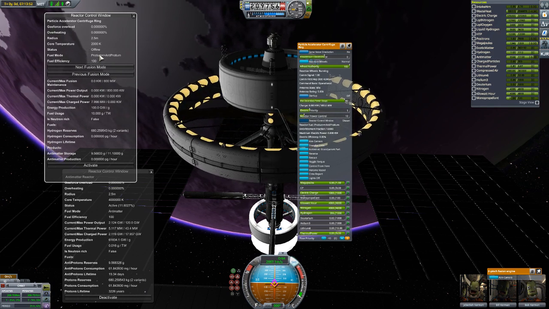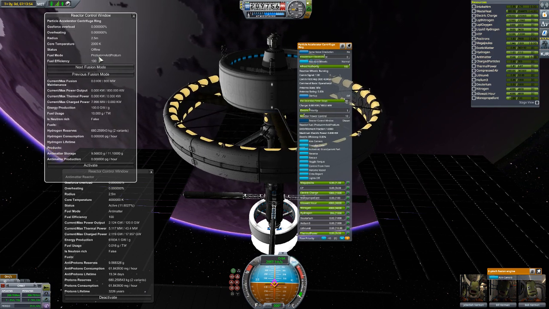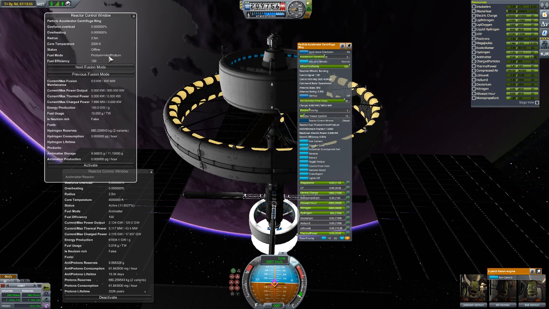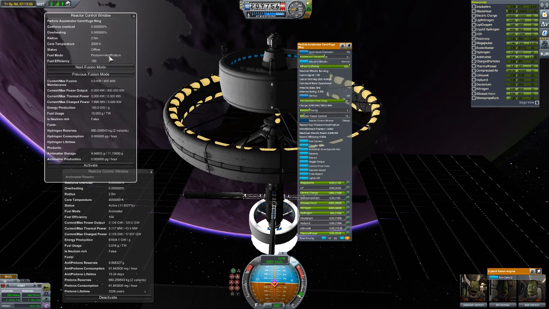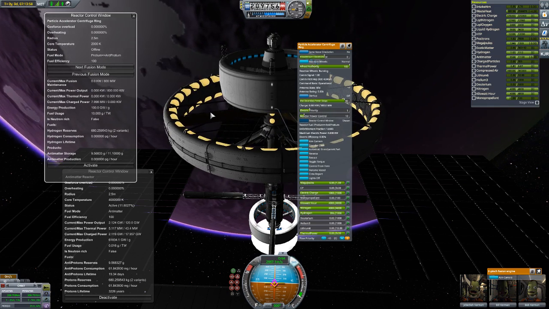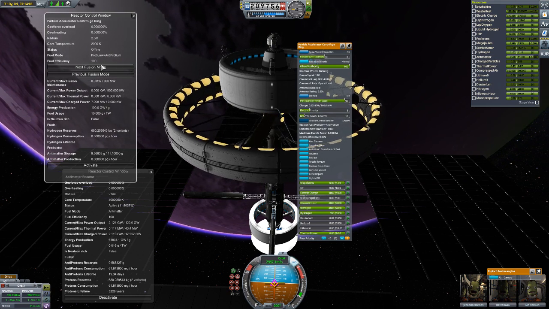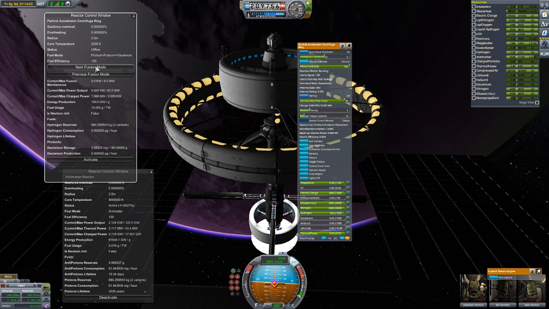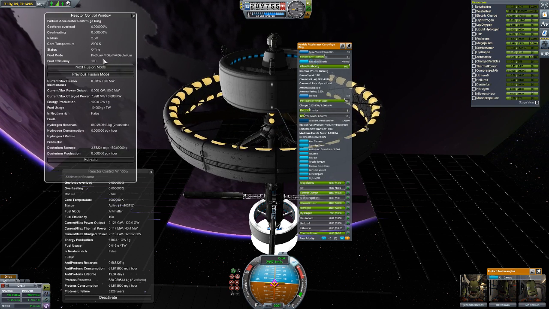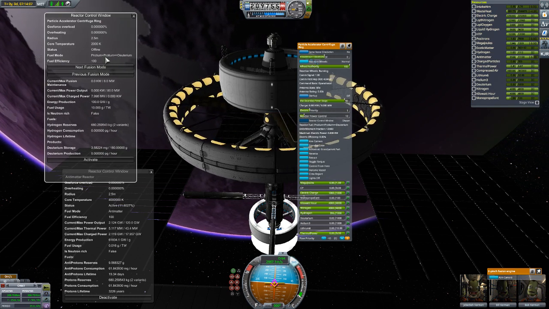So I'm pretty sure Squad or Take Two Interactive updated this game with robotic parts, so you can use a robotic hinge to adjust the position of the docking port when yours is at an angle. So anyway, I put these on at an angle because I have craft that dock like that, and it is a moot point now with robotic parts.